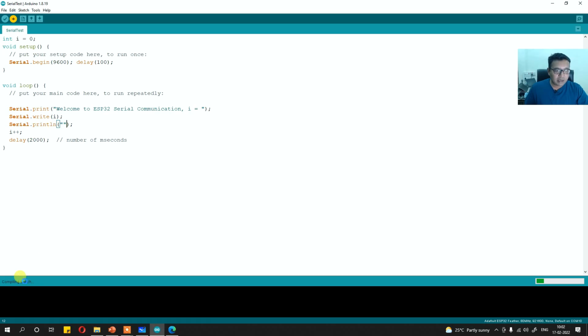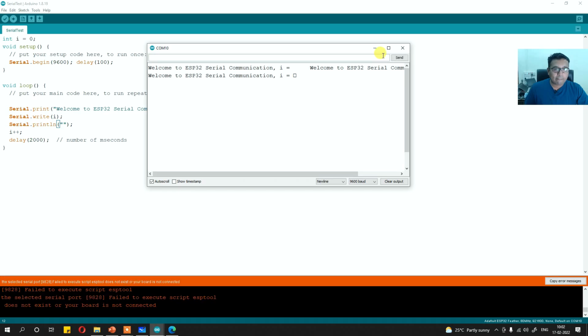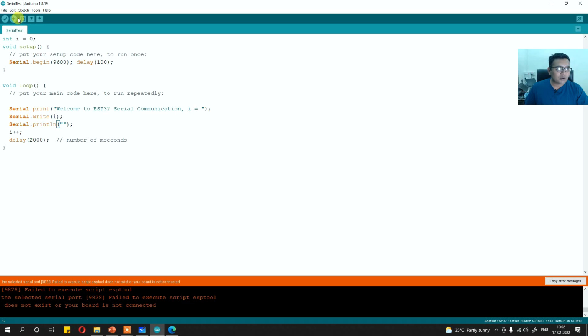So now it's compiling. Once it's uploaded, I'll just click the serial monitor. Now you can see, so we are not actually sure. Okay, I just opened the monitor first, sorry. So the code was not downloaded.